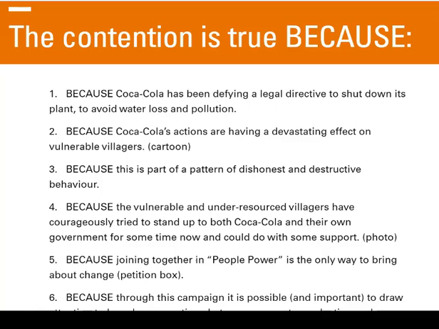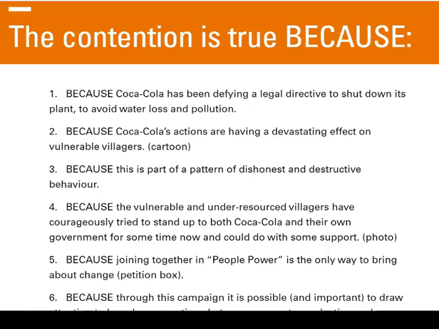And this is where I've extracted those ideas, and I've thought about what is it about that idea that's supporting the contention. Okay, so number 2 was Coca-Cola's actions are having a devastating effect on vulnerable villages, and I've reminded myself that the cartoon for this is highly related to that issue. It's sort of illustrating that issue. So I will probably discuss the cartoon when I discuss that particular point.